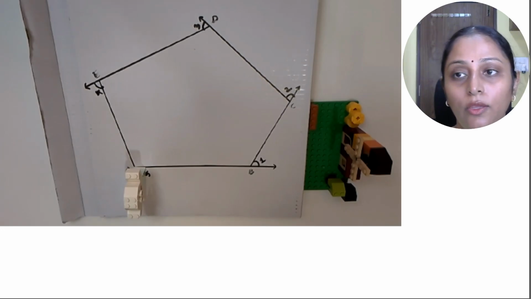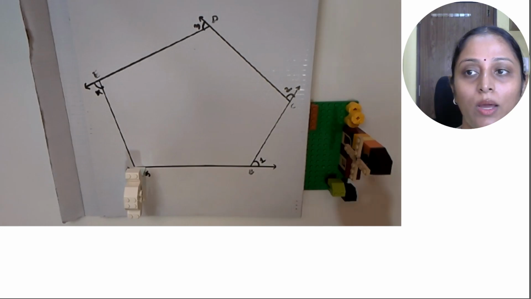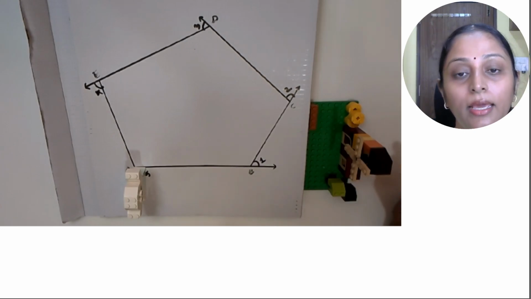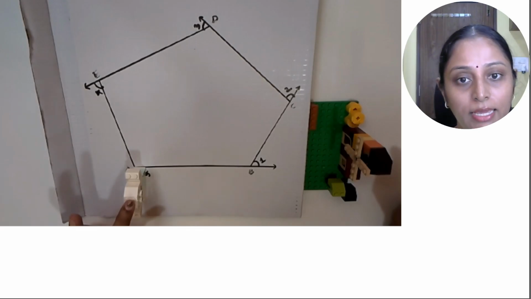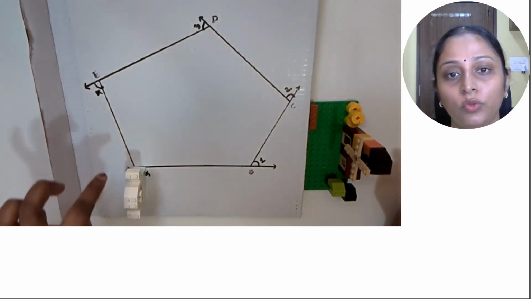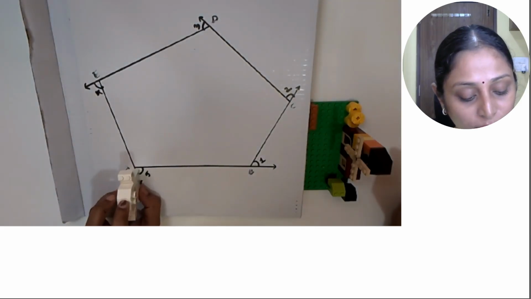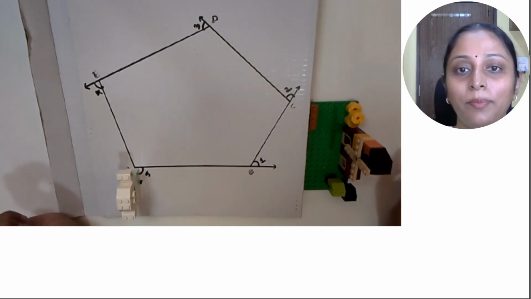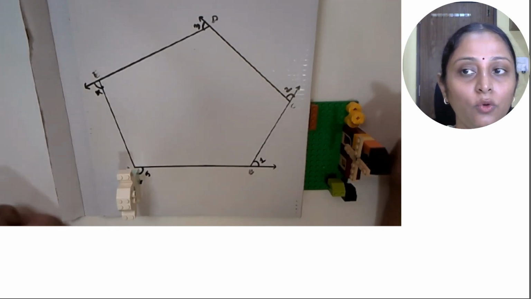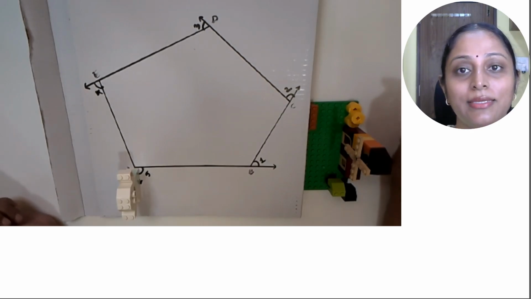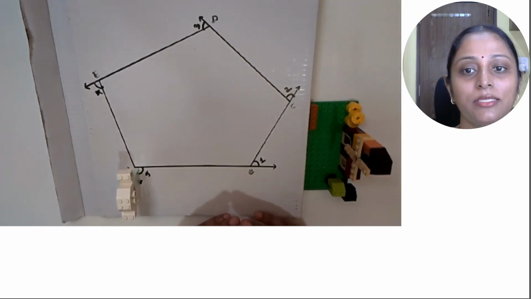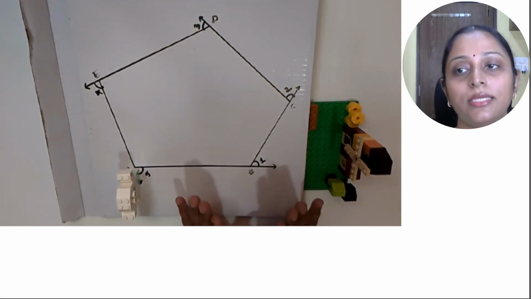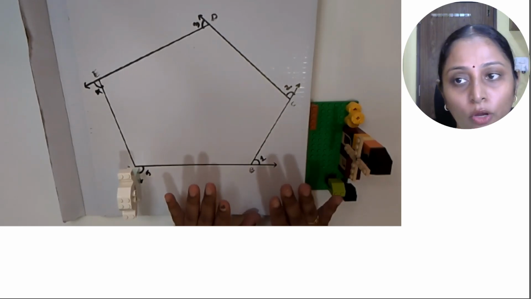So now you know that he has turned by angle 1 plus 2 plus 3 plus 4 plus 5, which is the sum of the exterior angles of this polygon. Also, if you have noticed, he has not been able to face his home through the entire journey, until he finished it. That means that once he finished the journey, he is again able to face his home. That means he has made one complete turn, and one complete rotation is nothing but 360 degrees. That means that the sum of the exterior angles of a polygon is equal to 360 degrees, and this is true for any polygon, not just a pentagon.